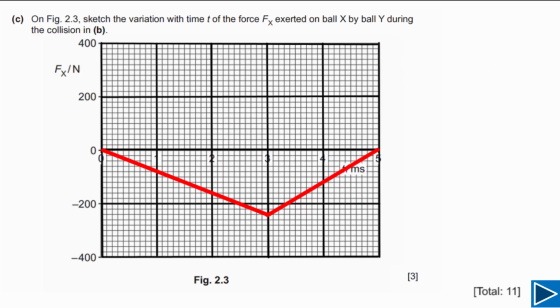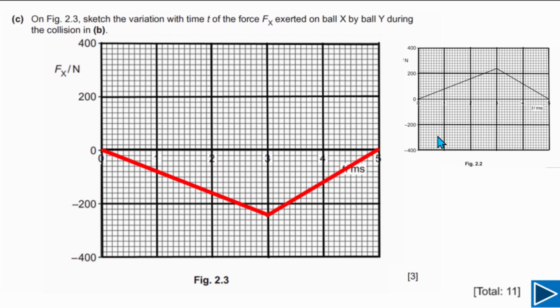So let me clean first and show you the force acting on Y. So this is the force that is acting on Y. So if you look at these two graphs, now simply you can imagine that force on X is equal in magnitude to force on Y but opposite in direction. So this force here at this point is 240 newtons, at time 3 millisecond. So here this force also has to be, you can simply write down 3 comma negative 240 at this time, and here 0, so 0 comma 0. There is no force here. This is after collision and this is before collision, so this is also 0. So this is how you need to sketch the graph. So if you have done this one, you will get full marks.